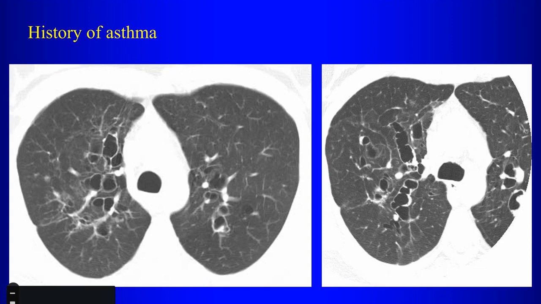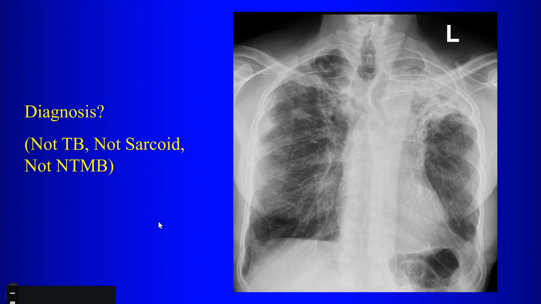But yeah, it's ABPA, allergic bronchopulmonary aspergillosis. So in ABPA, asthmatics are susceptible to that. The fungus grows in the airways and causes damage to the airways, mucus plugs, bronchiectasis. So an asthmatic who's developed bronchiectasis, especially if you see mucus plugging, you might want to suggest allergic bronchopulmonary aspergillosis.